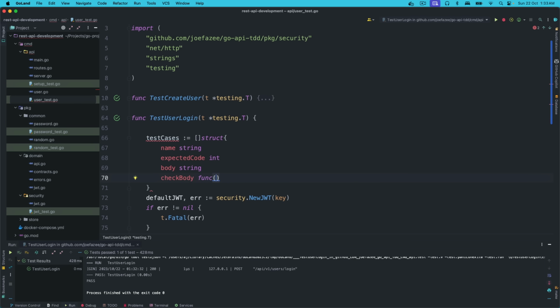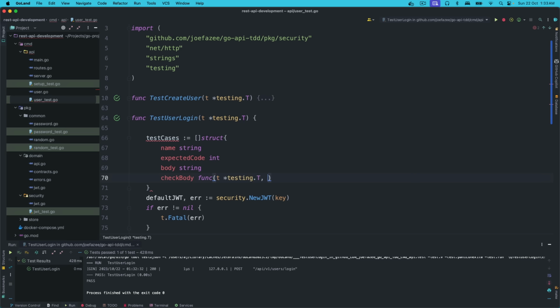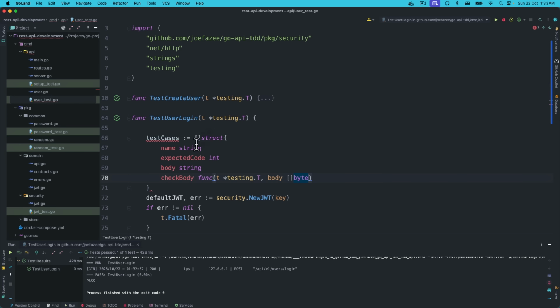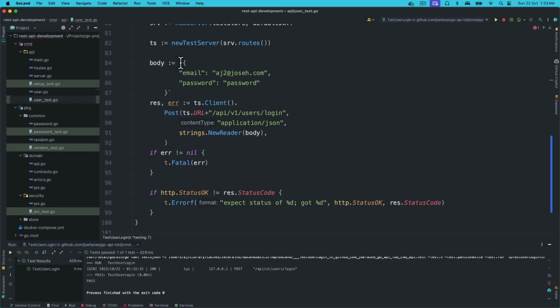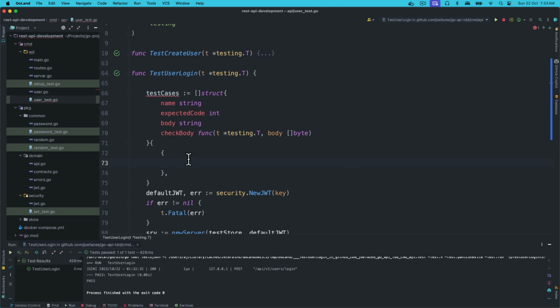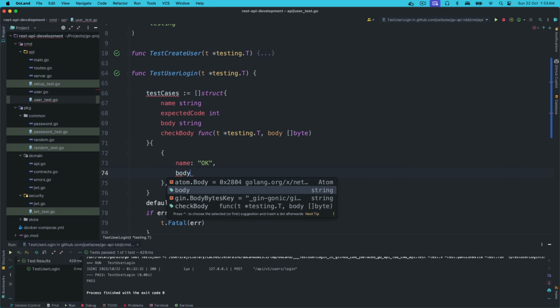So we need to pass a function with testing.T, and we expect the body bytes, something like this. I'm going to move this body from here. So this is the OK state. Body is here.